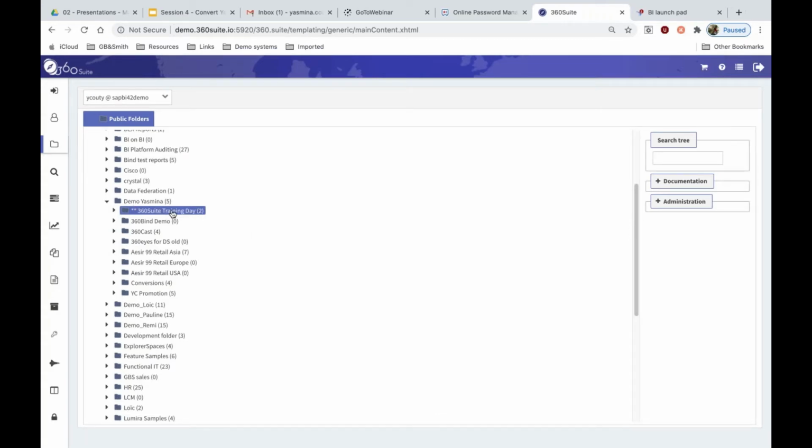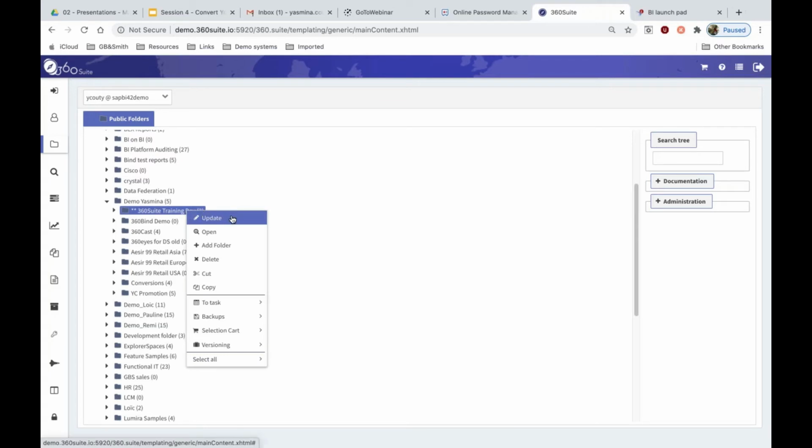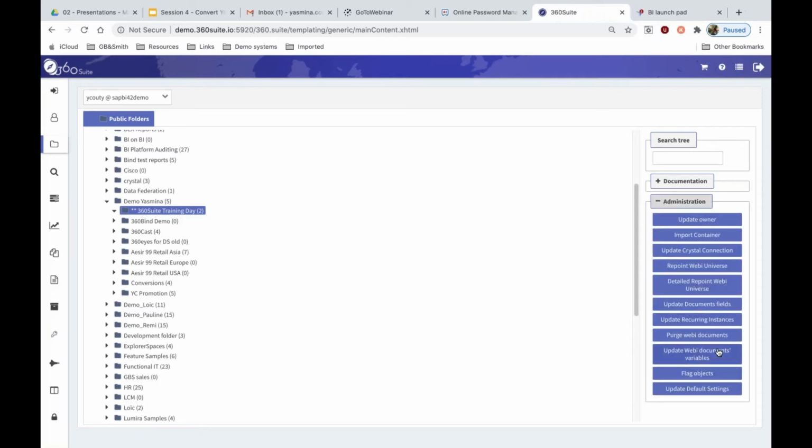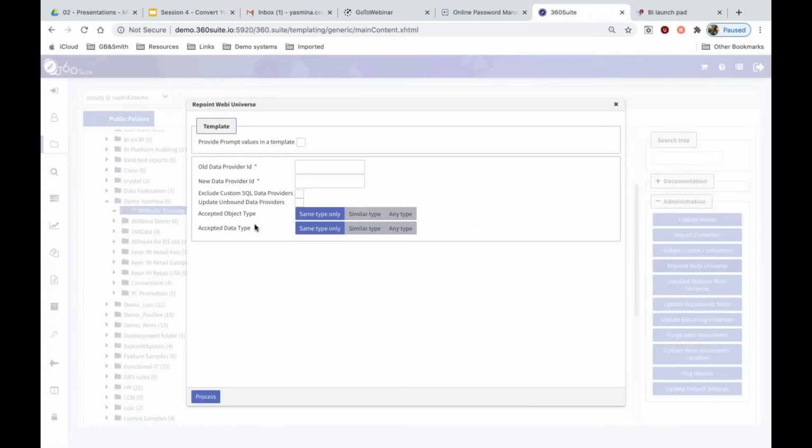If you have a nesting of subfolders under that root folder, you can do a right click of the mouse and invoke the contextual menu, and then you'll be able to perform a selection of all of the subfolders and the content that you want. In this case, I only have one folder, as you see when I click on it. So for the repoint, there are two ways. So there's an all or nothing approach, which is depicted by the Repoint WebI universe.